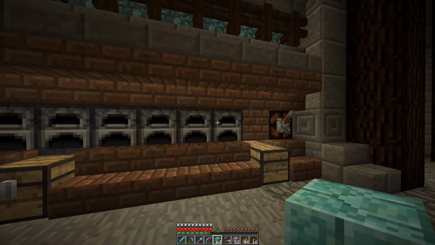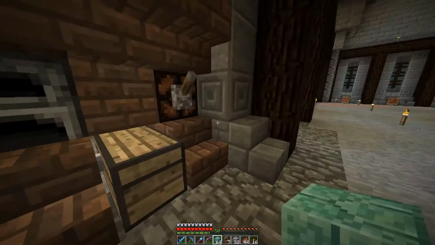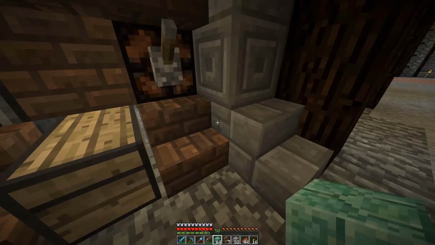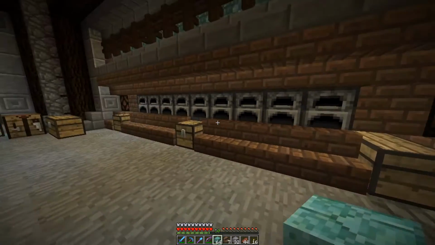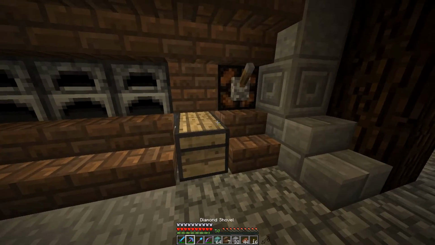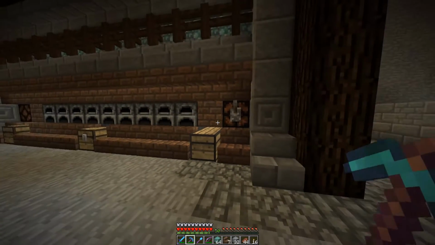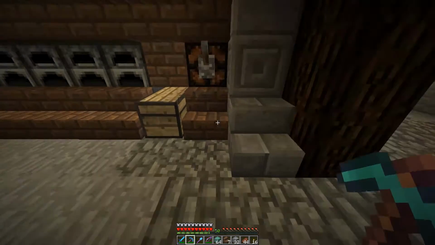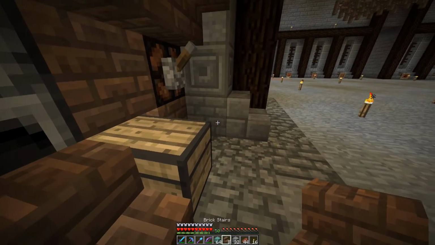But last time I asked for your help, and you guys did great. Thank you so much for your suggestions. We're going to take a look at those real quick. I asked specifically about this area. I think this is a weak part of the overall design. And so we had one suggestion, I believe, to turn these the other direction. So we're going to try this. What I'm going to do right there.